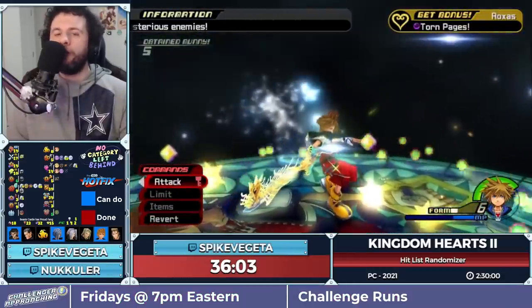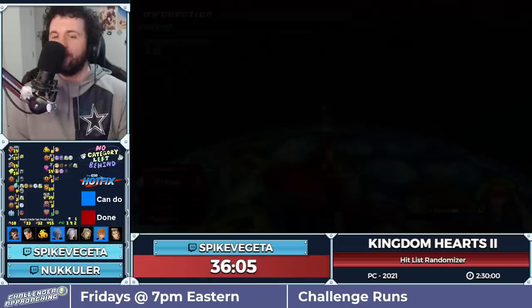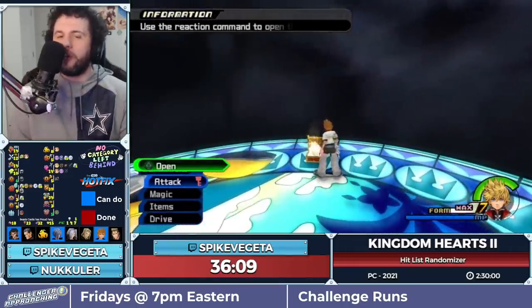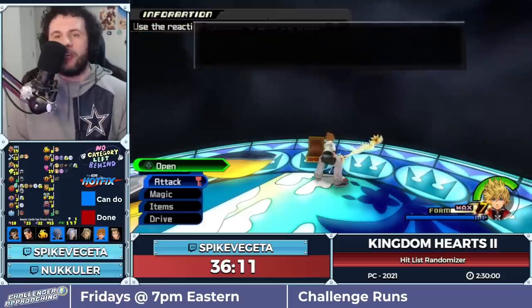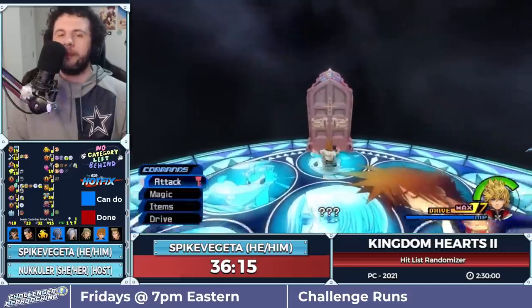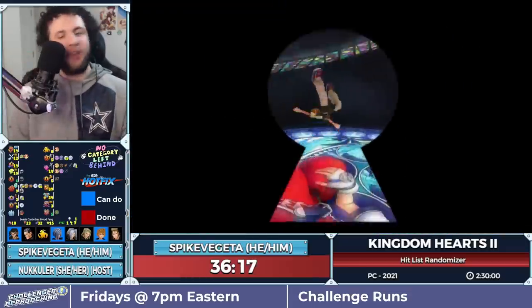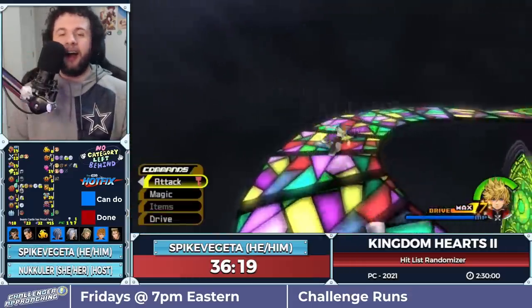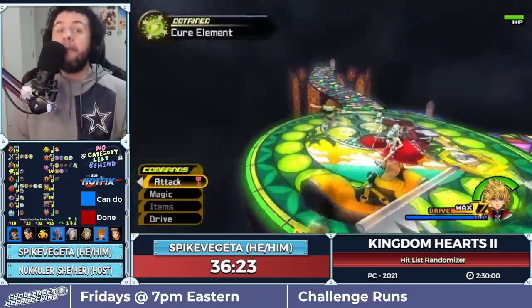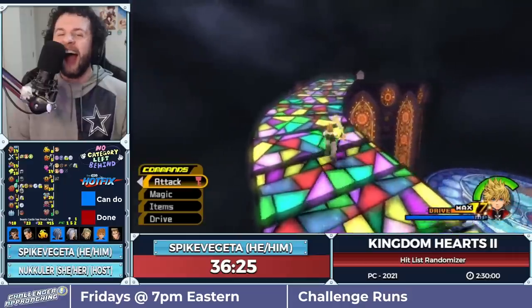Ooh, our first set of torn pages. That is the second room of 100 Acre Wood that we can go into. If y'all are rooting for us to yeet the bear, you'll like to see that. Please. I demand it. I demand it on my show. Hey, wait. This is my show, Spike.